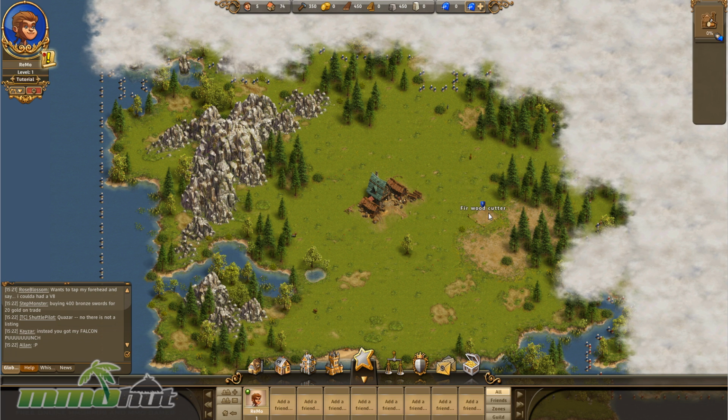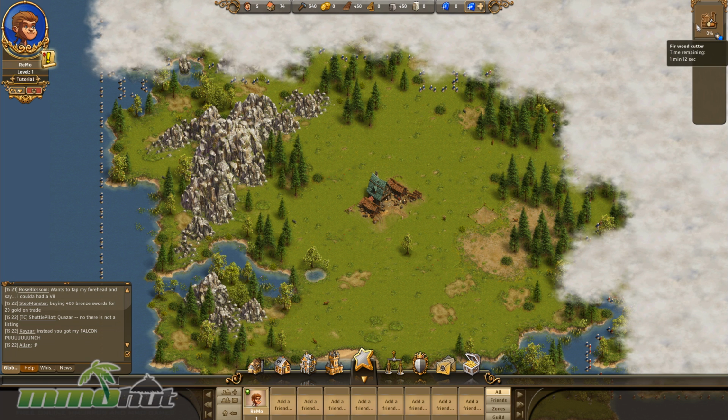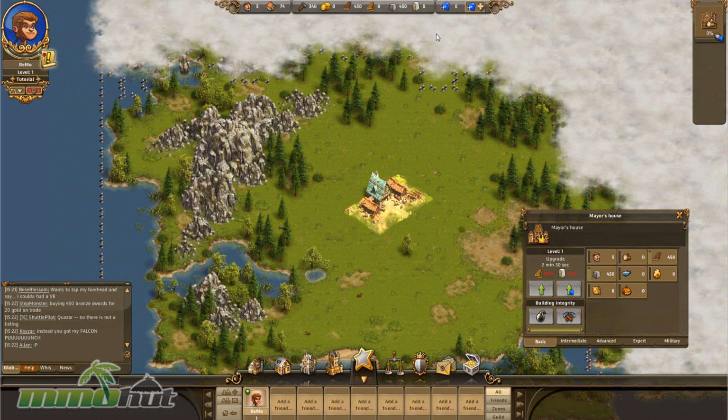So my fir woodcutter is almost done over there. Actually, it's at 0%. Hopefully this goes a bit faster. I don't want to wait 1 minute 18 seconds for this to finish. Nope, 1 minute 15 seconds. So yeah, there's a bit of a waiting game involved while you're playing Castle Empire, which should not be that new to you if you've played these strategy games before, because at their core, all of these games are very similar to Ebony.